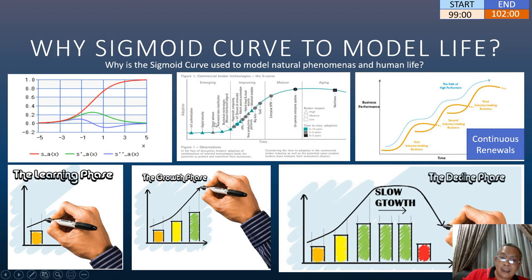So these are some other examples of where technology also goes through an S-curve in terms of development of new technologies. Initially, it's very hard to develop new technology, and then suddenly everybody starts to jump onto the bandwagon, and the technology accelerates very fast, and then the technology matures and then it starts to age.